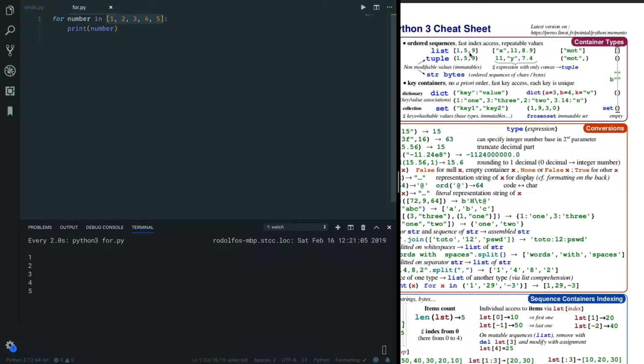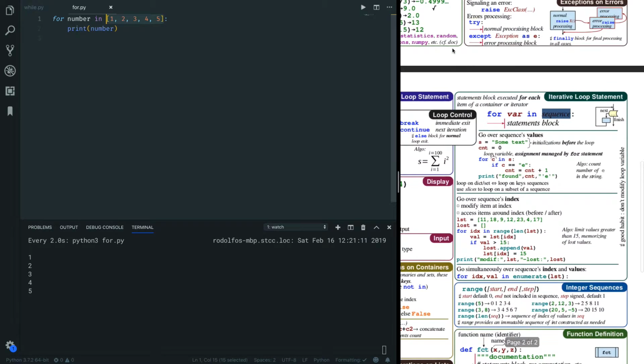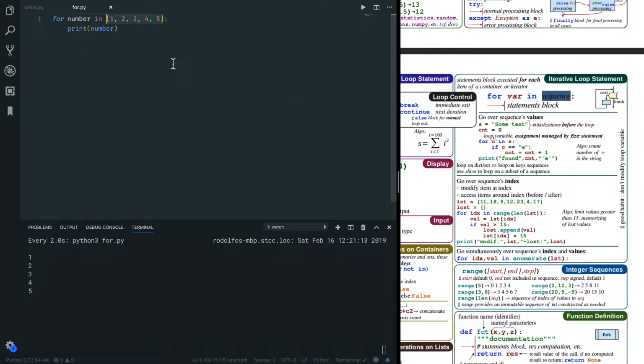So what we are doing here is number is going to extract each one of these values and it's going to be printed. In the first iteration, number goes to the sequence, extracts number 1 and prints number 1.